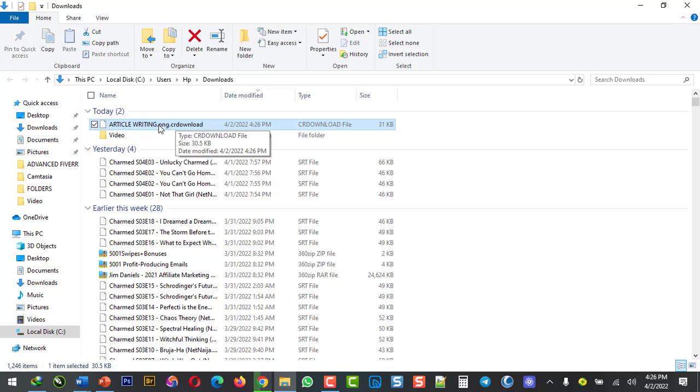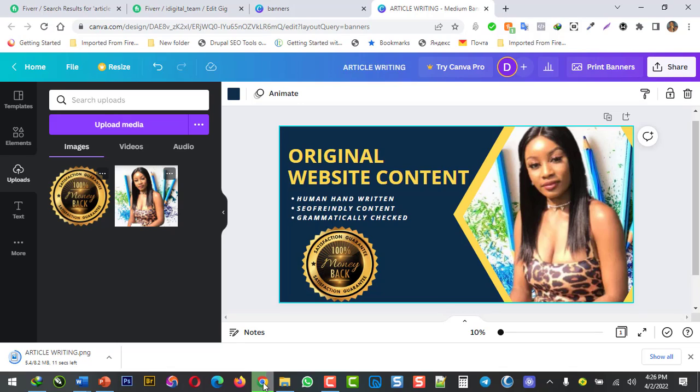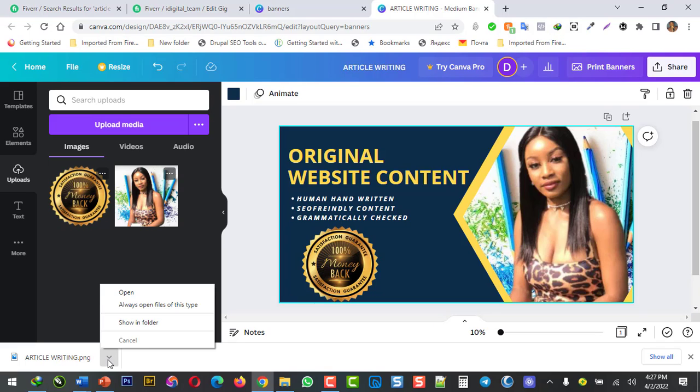Is this not a JPEG? This is not properly downloaded. Sorry, we have to go back. Okay, still downloading. Sorry, no wonder. The file is really large, 8.2 MB. I actually thought it would be less than that, but no worries. When we reduce the size, it will be much smaller.